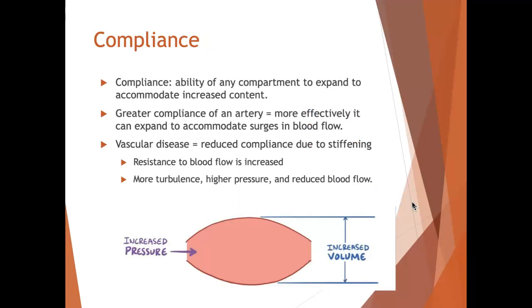Next, let's talk about compliance. Compliance, again, is when we're able to stretch out the vessel in order to accommodate more blood volume within it. Greater compliance of an artery means that we are more effectively able to expand and accommodate surges in blood flow. You could see that increased pressure here, in which we are stretching and allowing it to balloon out and containing more fluid as a result.